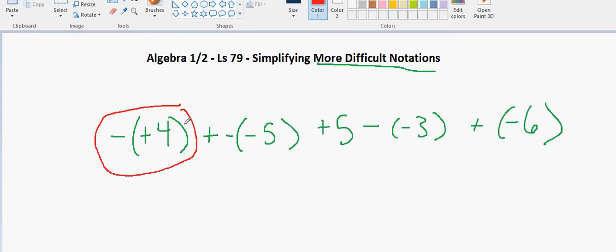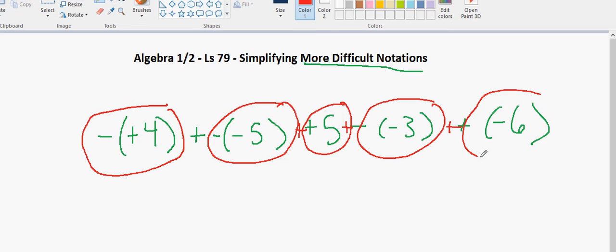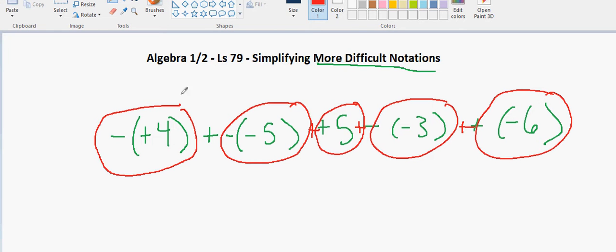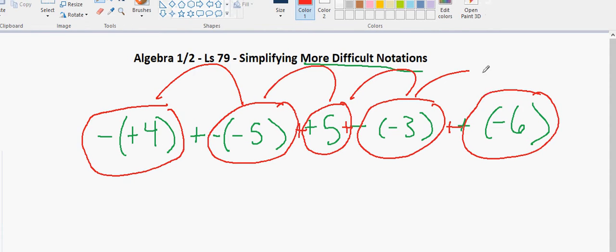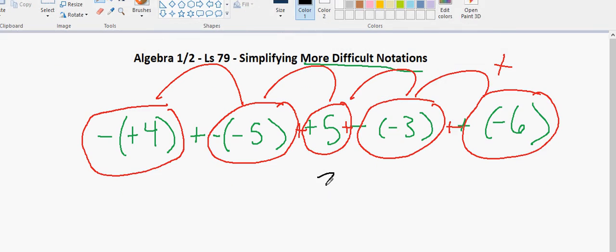I go like this, and then I add it to a negative 5, and then this is the part I really don't see you doing, but putting a plus positive 5 plus minus a negative 3 and plus positive negative 6, and I combine them all this way where it's all being just combined, and we think of it on a number line, you end up with a positive 3.